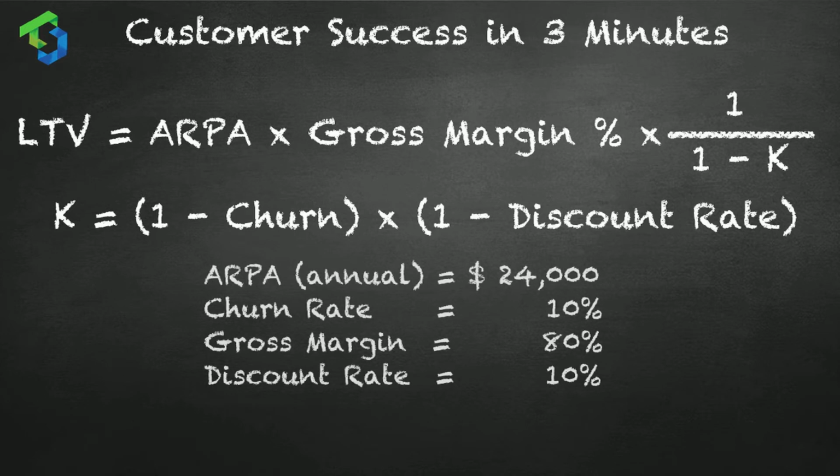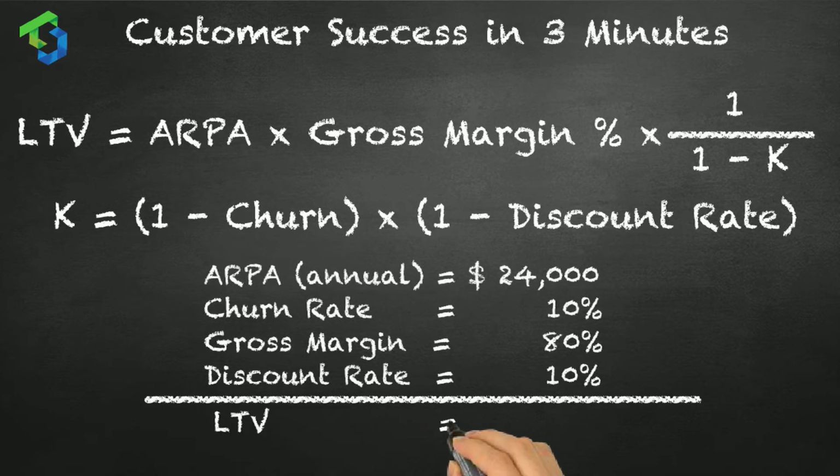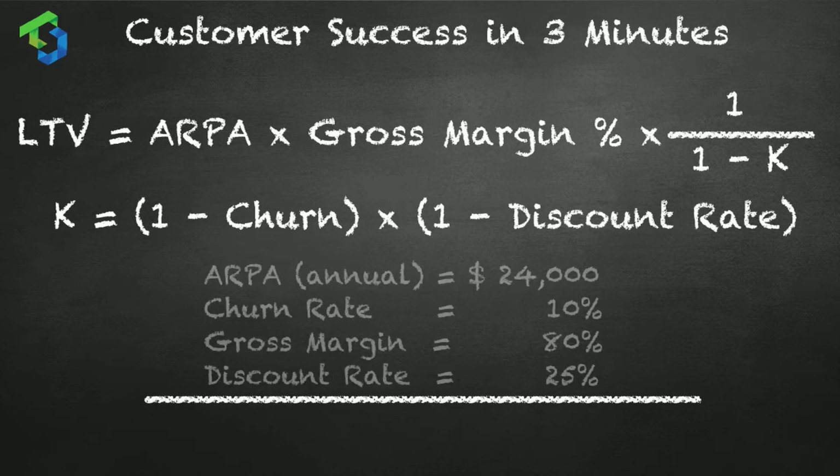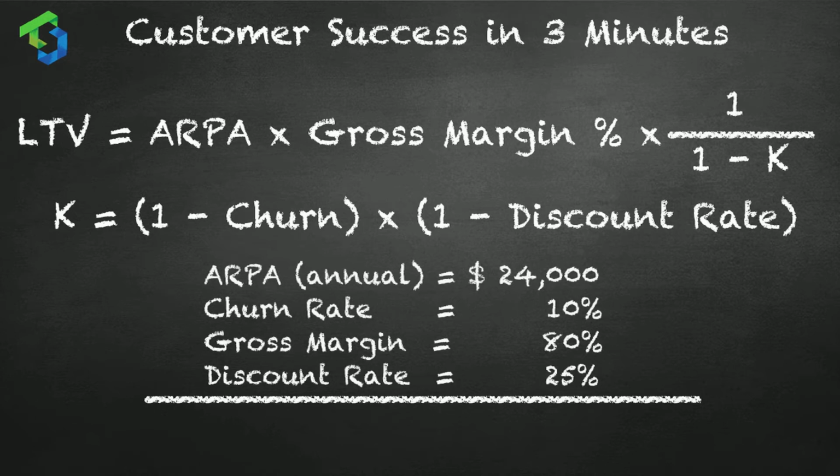So now let's throw in a discount rate, say 10%, which is pretty reasonable. Do the math. So this time our LTV is about 100 grand, not looking as good as you originally thought, and there's a bit more to consider. When you're an early stage startup, the discount rate is more like 25%. Running the math again, we're down to under 60K, which is a quarter of where you started out. And now the CFO's frown is starting to make some sense.